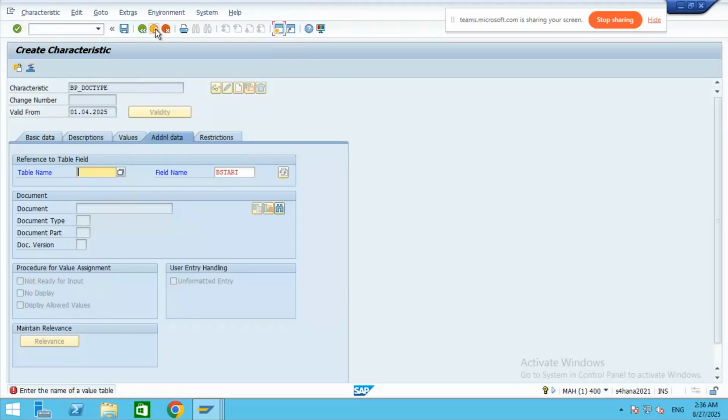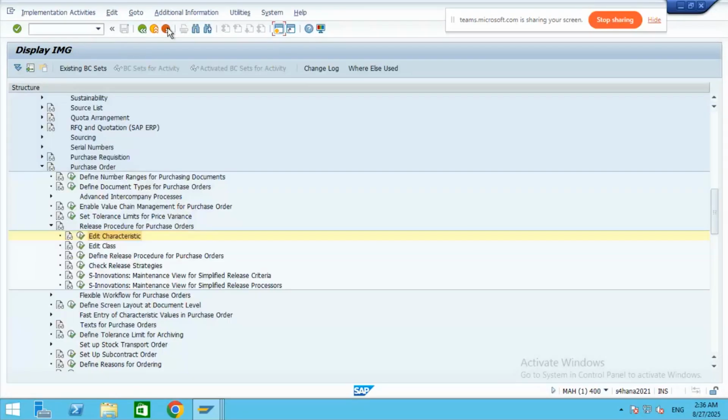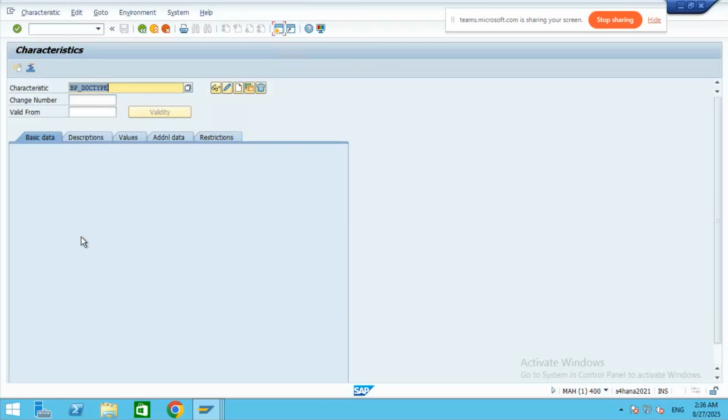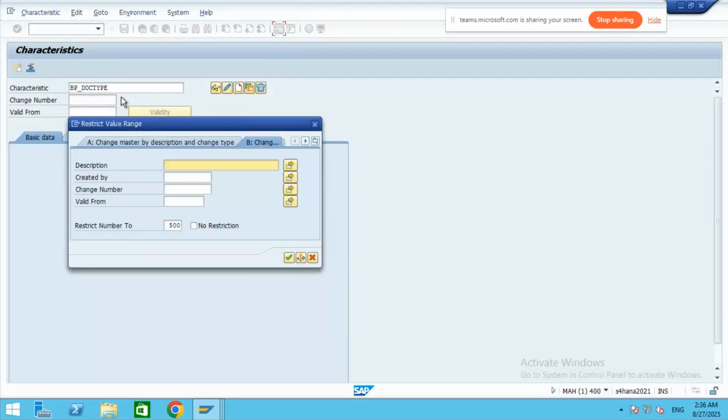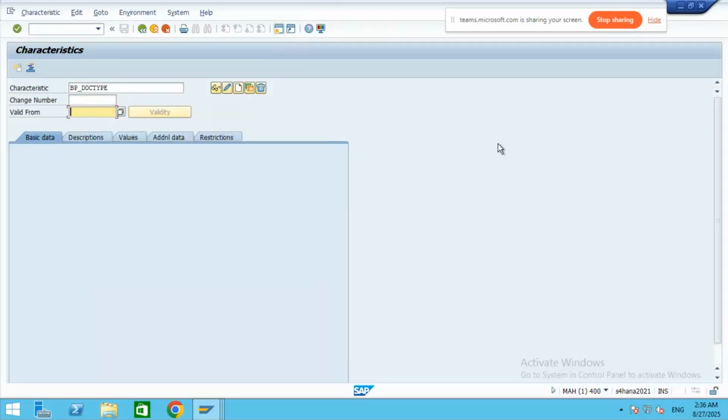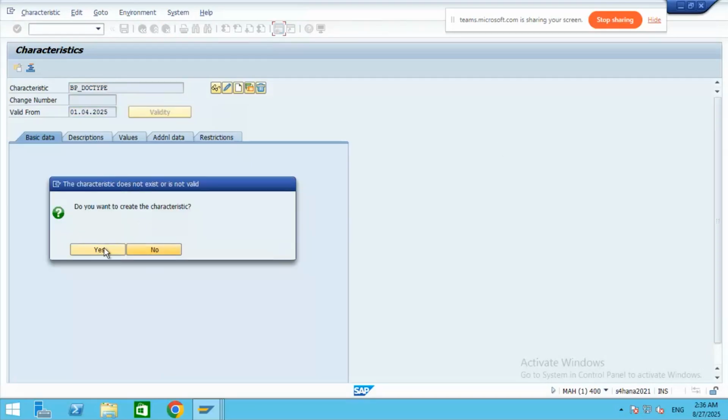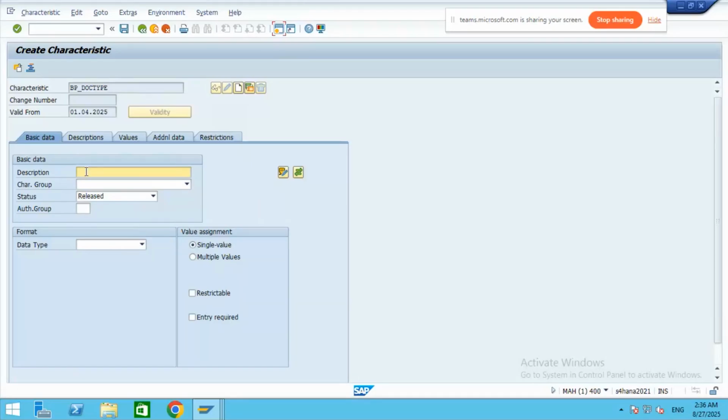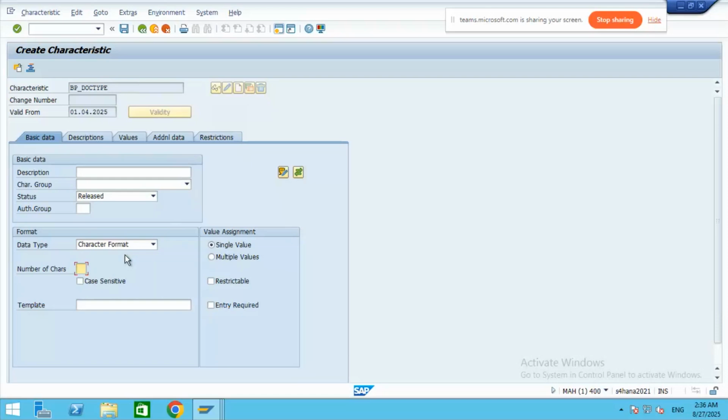Okay, let me come out of this once again. Let's see edit characteristics, document type, basic data, change number, valid from 01.04, enter, yes, document type PO, character format, number of characters 4.